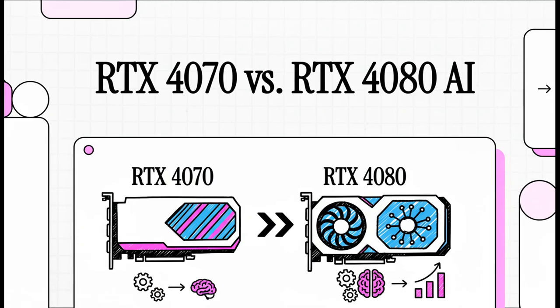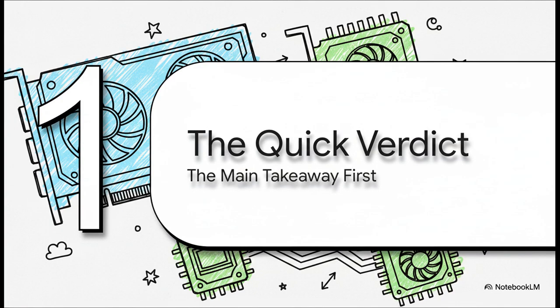Hey everyone! So, you're looking to build an AI rig, right? And you've probably hit that big question. Do I go for the RTX 4070 or should I splurge on the 4080? Well, that's exactly what we're going to break down. We're here to help you figure out which of these 40 series cards is the right one for your AI work.